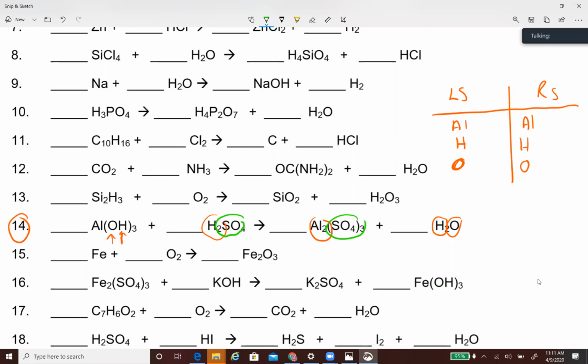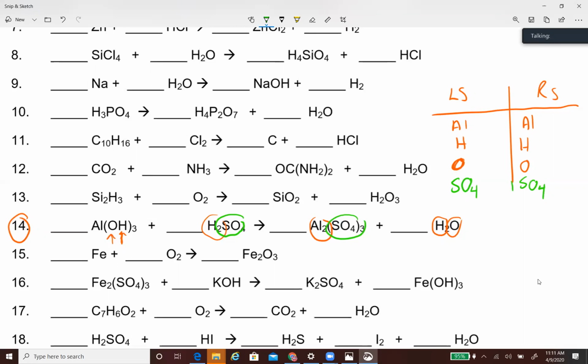As you saw in the previous example, we did that. When we're doing the counting worksheet, you can split them up, but sometimes it might be easier just to keep them as a unit. So what I mean by that is, instead of writing the sulfur and the oxygen separate, write it as a unit, like this.